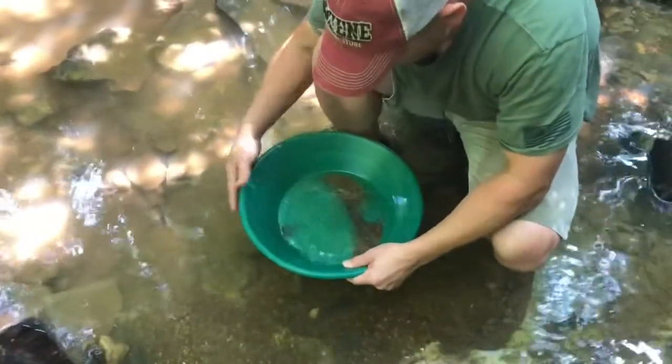Sand is really wanting to stay in there. I guess some of that black sand out of the way a little bit more. There it is. That's a nice first run. Yeah. All right, we'll be back with our second runs. There it is. Not too bad. Not too bad at all.